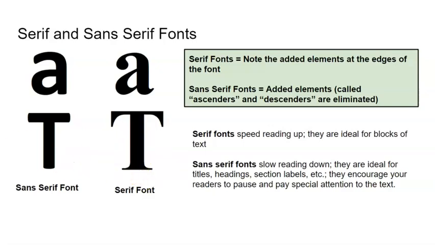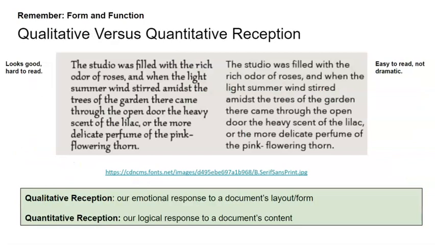So as a last example, I have these two texts with identical language. The content, the word choice, everything is the same. But notice by going from a simple sans serif font on the right to something a little more complex on the left, the complexity looks appealing and might even reinforce the content in terms of its thematic importance, but it's harder to read. On the right-hand column, where you're using a very simple font like Arial, it's incredibly simple to read.